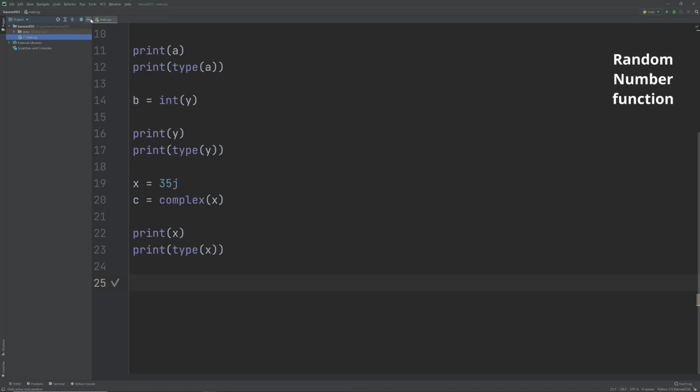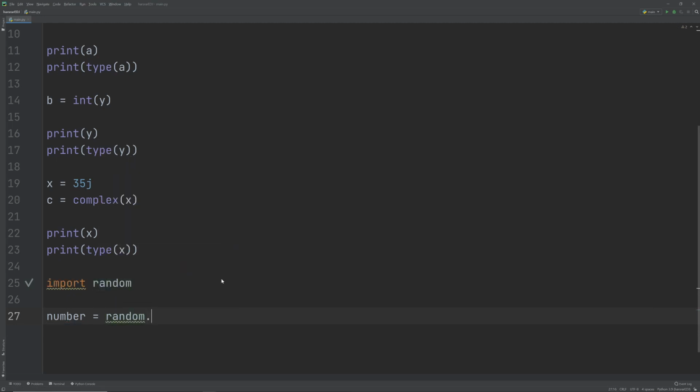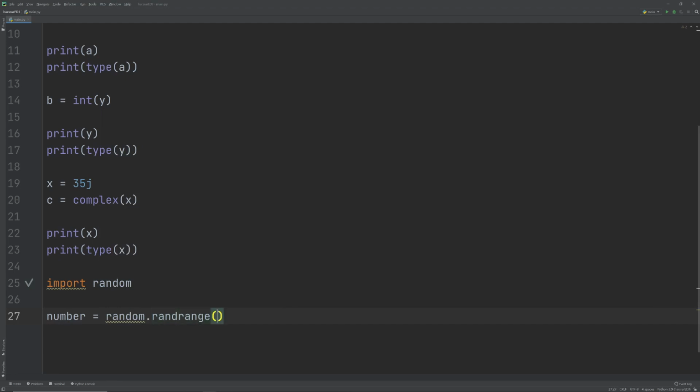Anyways, so that's that. To end our lesson, we are going to be going through the final part of the number section, and that's getting random numbers. To get any random number, it's a very, very simple function. Firstly, you have to type in import random. So now we can use the random function. Now we've done that, we can write down our object, which is going to be associated with any random number. So let's write down number equals random dot randint. Or randrange. Randint is another option you can use, but in these brackets we are going to write down the range of our random numbers. So suppose I want to do 2 to 50. This means the number will be any number within the range 2 to 50.